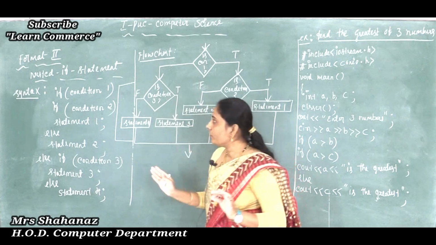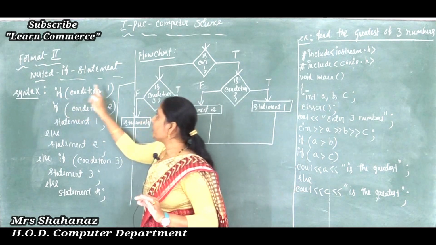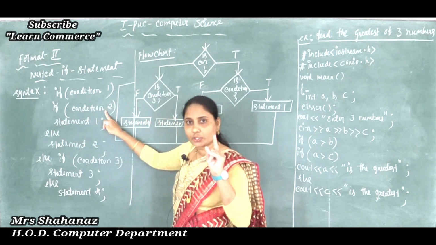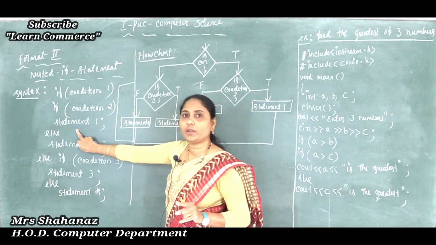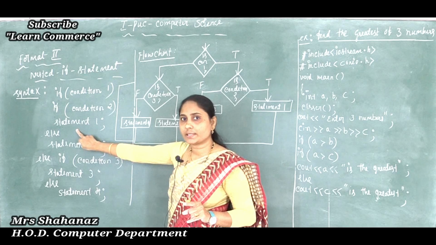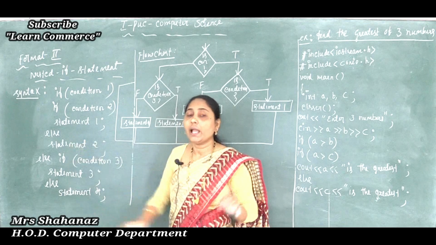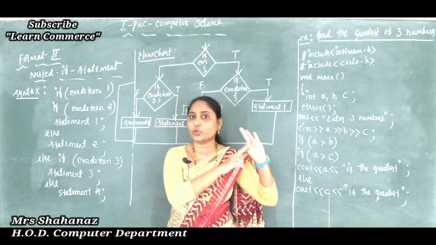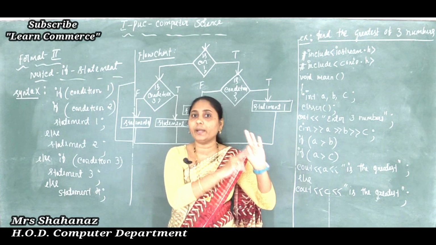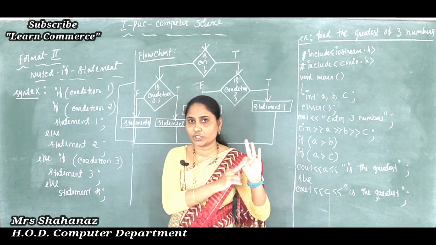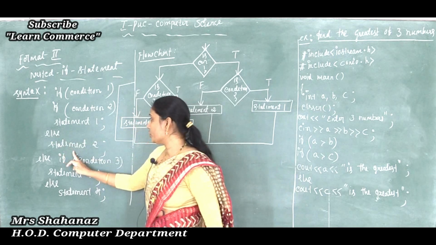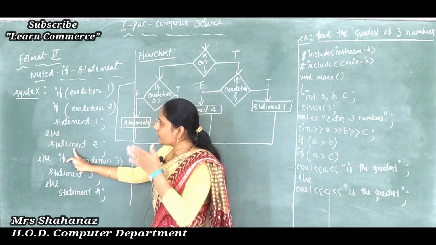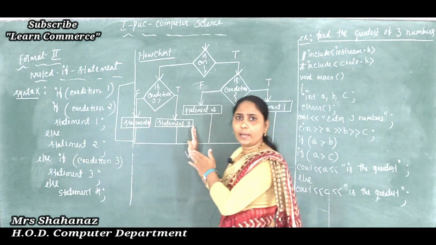Here we can say that if condition 1 is true, if condition 2 is also true, then statement 1 is going to execute. ಯಾವಾಗ statement 1 execute ಆಗ್ತದೆ, ಯಾವಾಗ ನಮ್ಮ condition 1 as well as condition 2 is true, then statement 1 is going to execute here. Else statement 2. Clear this point here? Else statement 2.